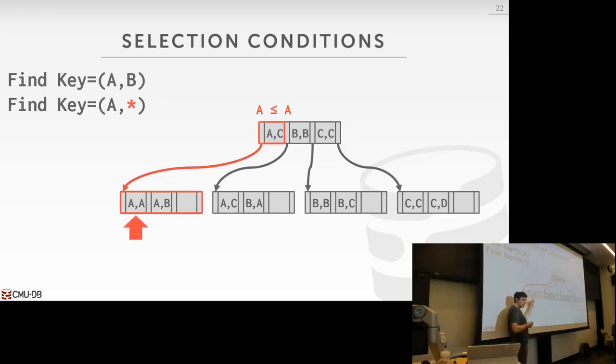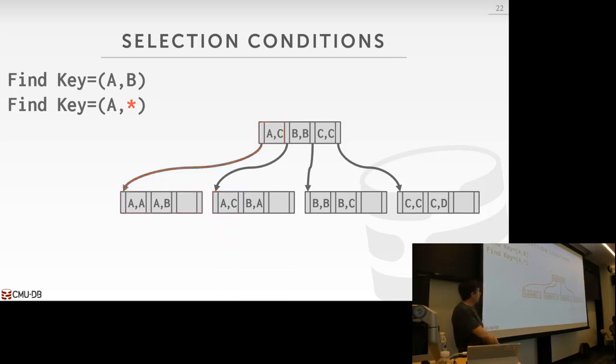But now I'm going to do a sequential scan across my node and going across the leaves to find all the entries I want up until I reach a key that is greater than my key A. So in this case, as soon as I find one that starts with B, I know my search is done and there's not going to be anything else remaining in the leaf nodes that would satisfy my predicate. So this one, again, is pretty easy, or not easy, but a lot of data systems can support this one.